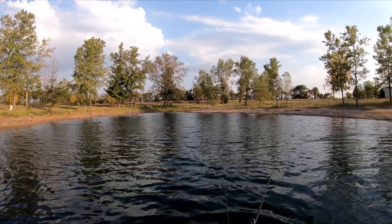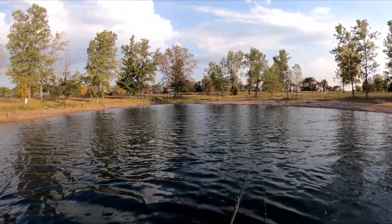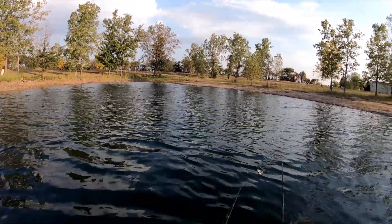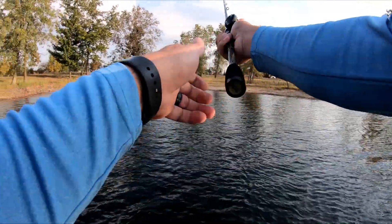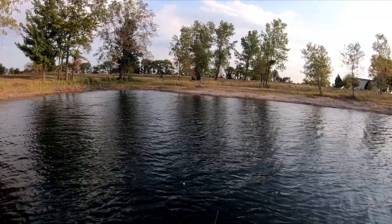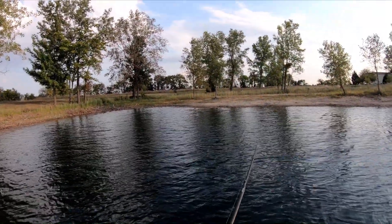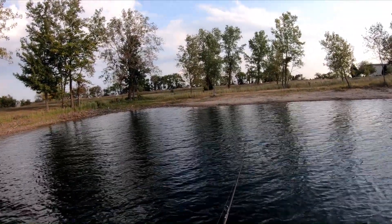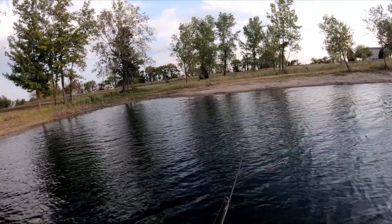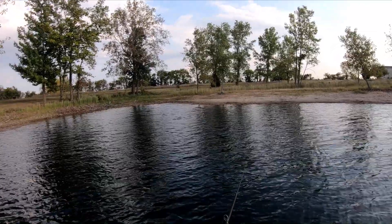Let me let it drift back and see if I can get back to this back corner. Let's just go through there, make a lap, and come back out. This lake is pretty unique — got some real deep water. It's actually an old sand quarry, used to pull sand out of it, so it is super deep. There's been a lot of management done with it to make it a good fishery, and now it's just overrun with small bass, so hopefully we can pull some out of here and make a little bit of an impact.